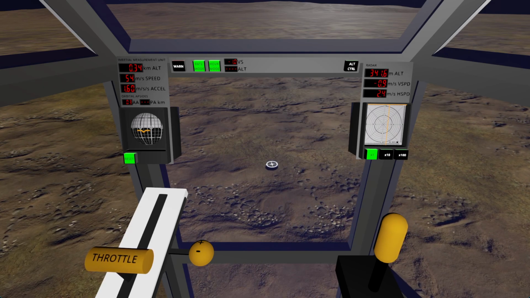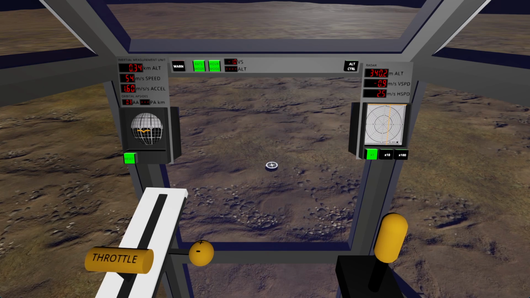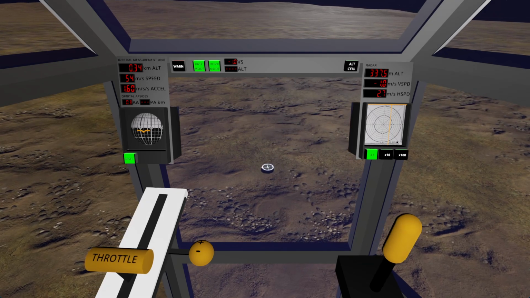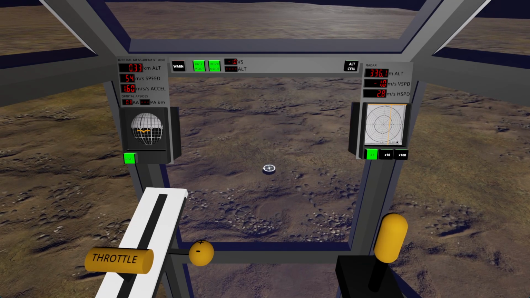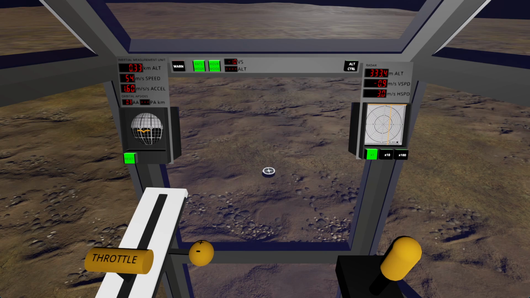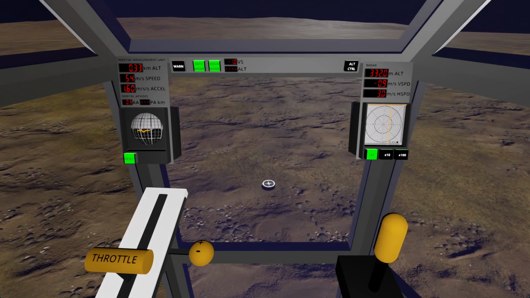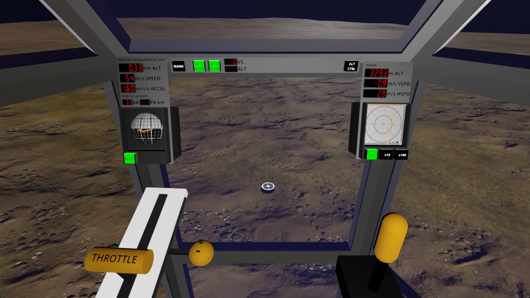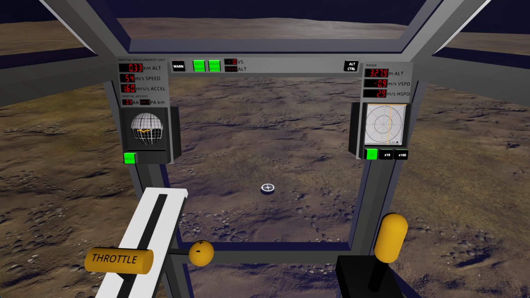And now it's going to hold that descent rate no matter what. And I can use my pitch to control my horizontal speed. If I feel like I'm sliding over the pad, I can pull back a little on the stick, and that will decrease my horizontal velocity. Keep an eye on the digital display for the horizontal speed.